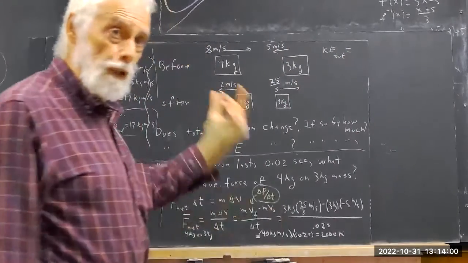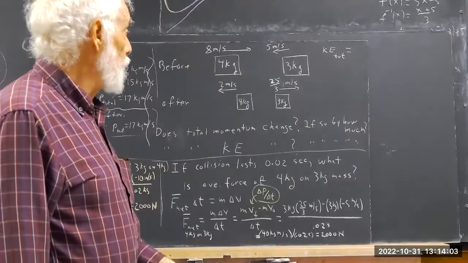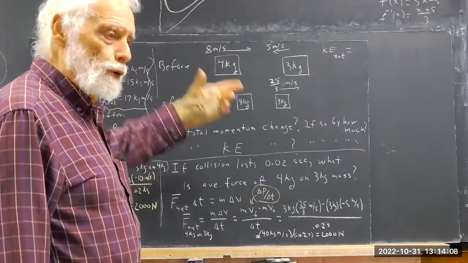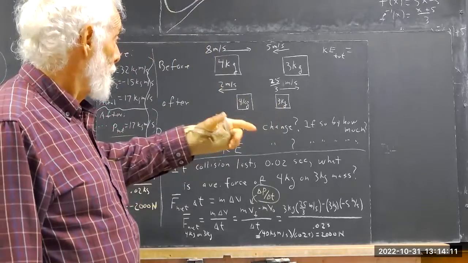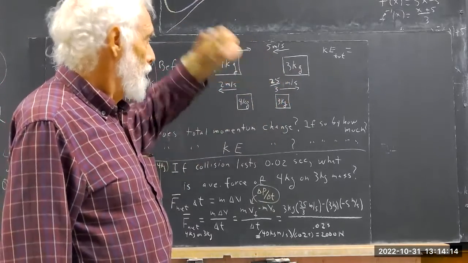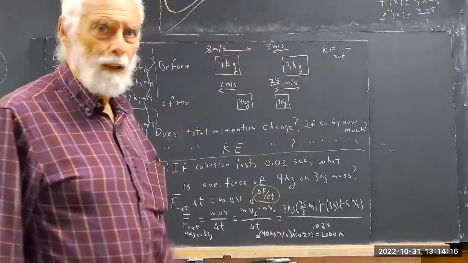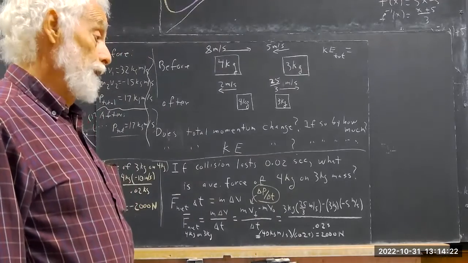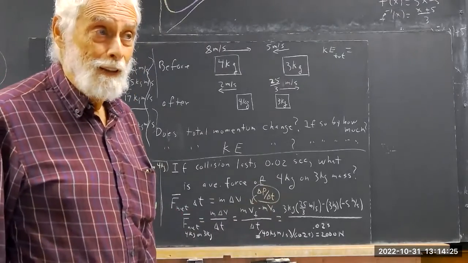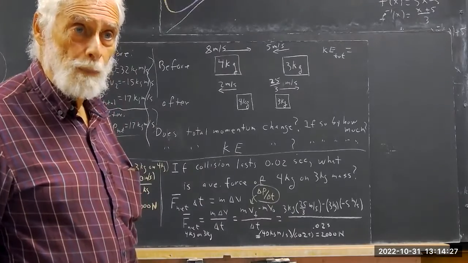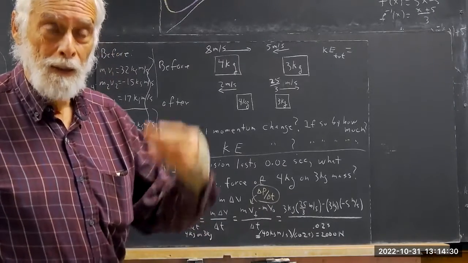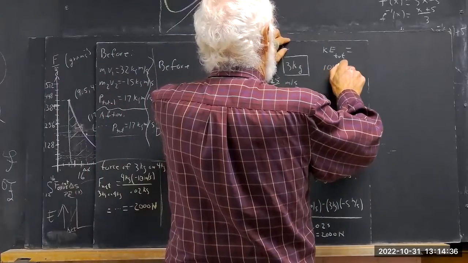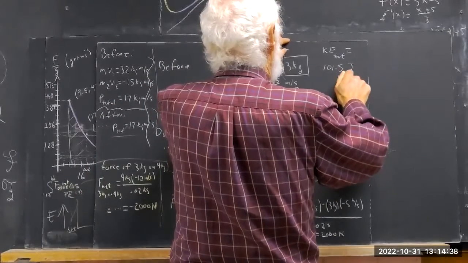Total kinetic energy is 1/2 mv squared. V squared here is 64 meters squared per second squared. Half of this gives you 128 joules. Okay. This gives you half of 75 joules, which is 37.5 joules. And I like adding 128 and 75, it's easy to deal with that half. You get 203, so you get 101.5 joules if I did that right in my feeble brain, okay? Put a little question mark there.